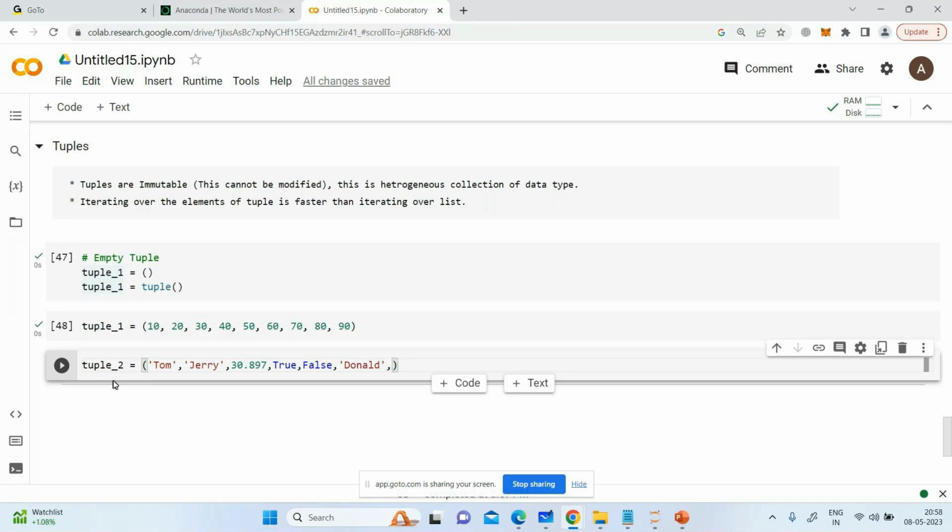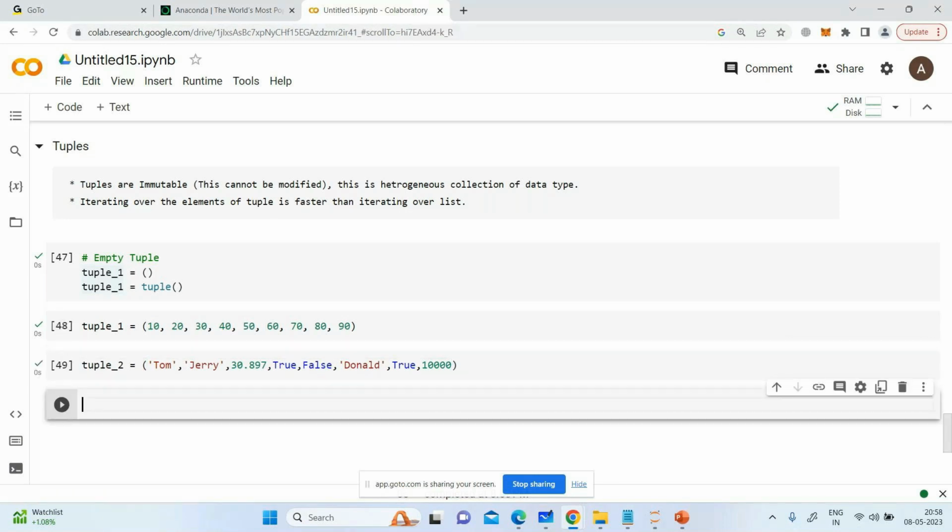Donald. And we can have some more numbers. Okay, let's keep it like this. Maybe we can also add some more numbers like true, some integer values as well. This is my tuple 2. Okay.